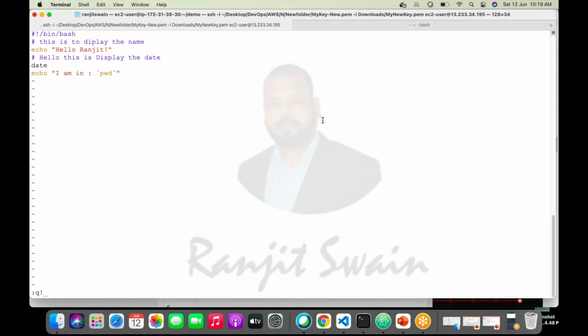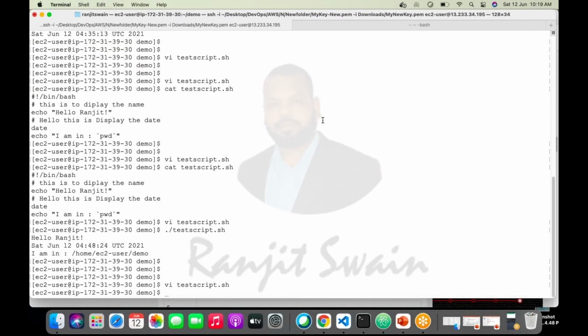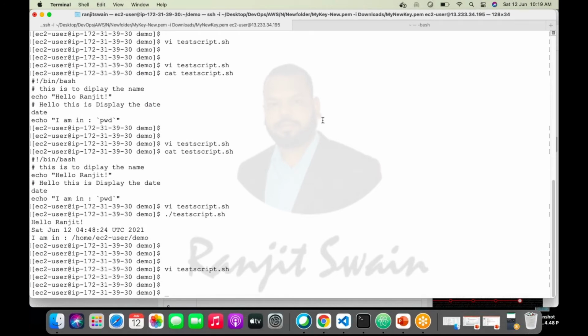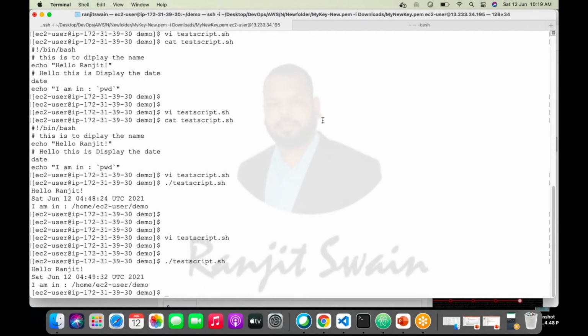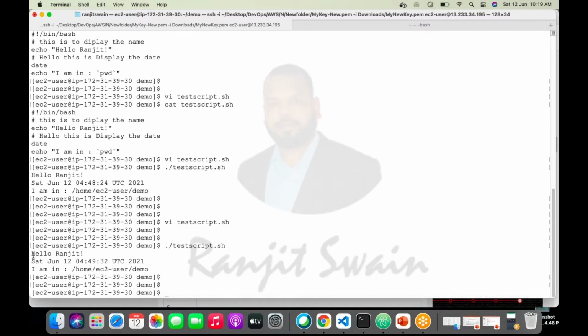We are making a transition from one mode to another, because it is shifting. It is to escape from one mode to another mode. If you are in insert mode or any mode, if you escape it, you will go to command mode only. Now when I executed this script, you can see one command executed, then another command executed sequentially, and next it executed this line, right?